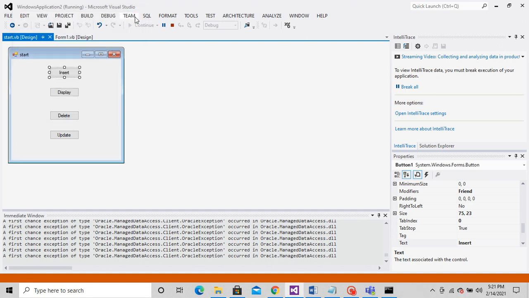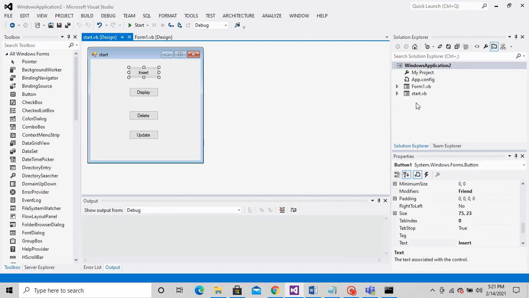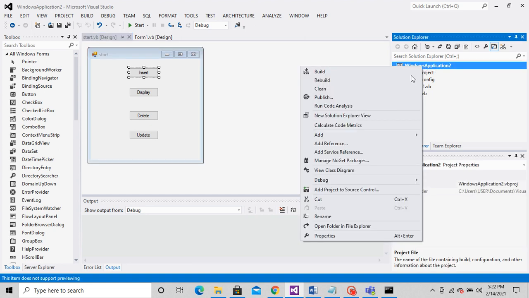Now that I have added an extra page called start.vb, what I want is that it should start running from start.vb. For that, go to the Solution Explorer and right click on WindowsApplication2, which is my project name.